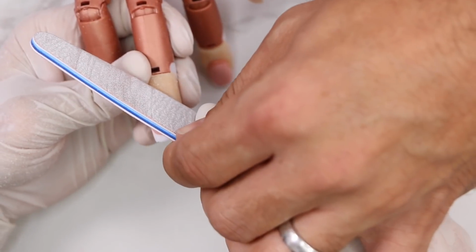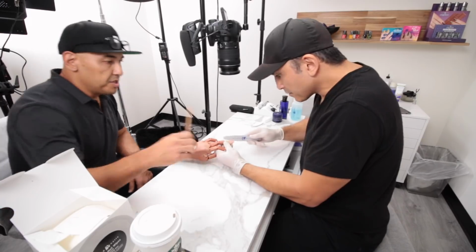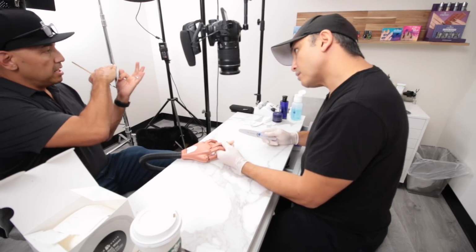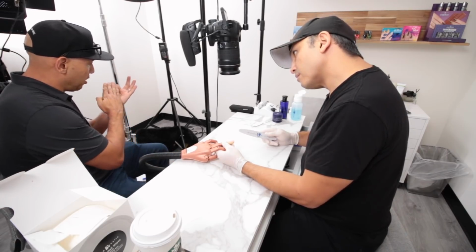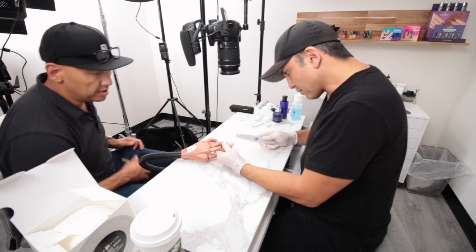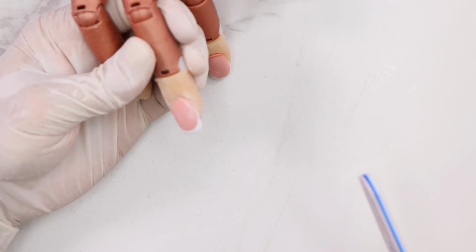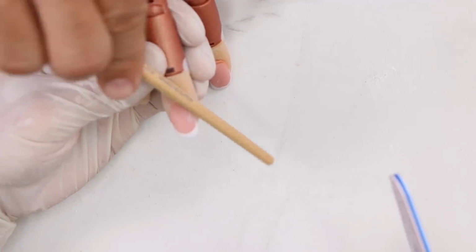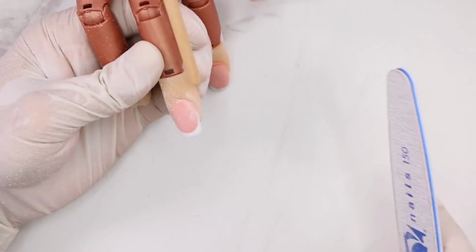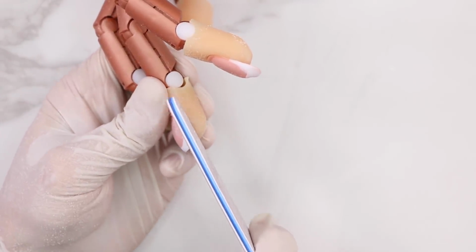So rest your hand file here. Start here in the cuticle and then follow the cuticle down. See that? You're coming down like this. I want you to follow the shape as you come down, but not rotate. You feel that? Good. See how it's disappearing? All that bulk. Think of it as you're starting here and coming down. You see that little edge? Push the file into the corner to detail it. Perfect.